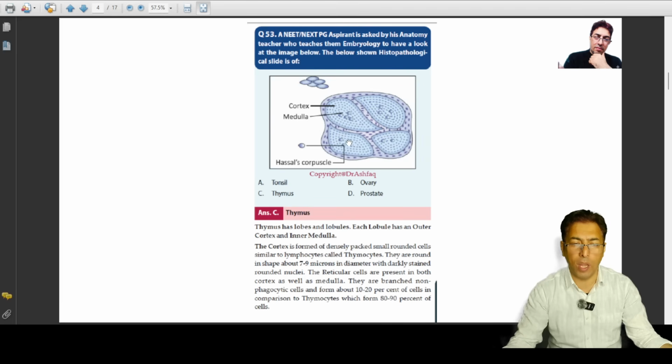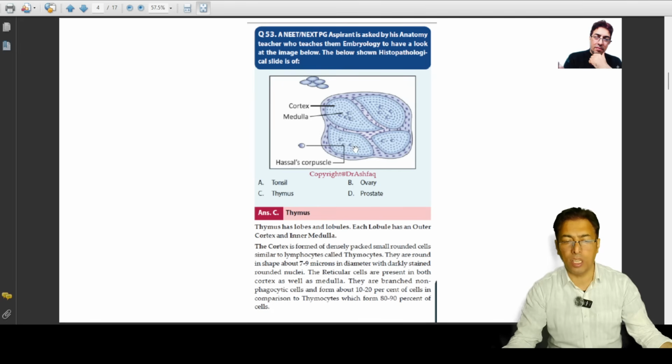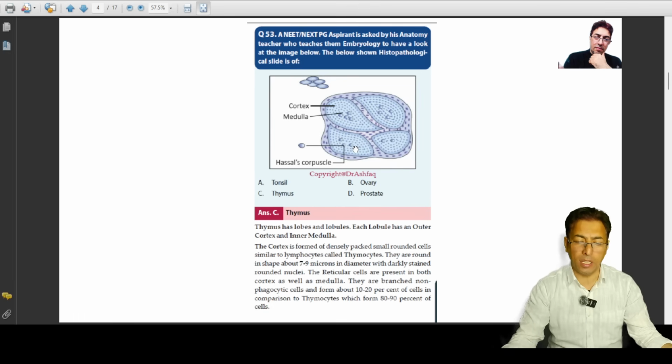In this, we have those aggregates which we give the name Hassall's corpuscles, which represent the remnants or calcified structures, sometimes having a cut cabbage appearance. You have to remember these entities. Hassall's corpuscles are a characteristic feature of thymus. In a manner, we have certain bodies, certain important elements like the crypts in case of tonsils, like the germinal follicles in case of ovary, like the corpora arenacea in case of pineal, and so many things which are histologically important.